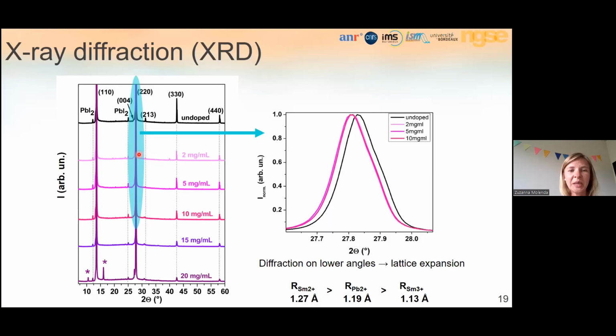Another very interesting thing we can see after zooming in to the principal peak of the samples that show the increase in conductivity. And here we can see that the principal peak shifted a little bit towards lower angle. This shows probably lattice expansion upon doping. And from this, we can conclude or guess that probably the dopant, introduced dopant, is in the valency of 2+, causing lattice expansion, and after crystallizing, it oxidizes to 3+. This is one of the possible explanations.